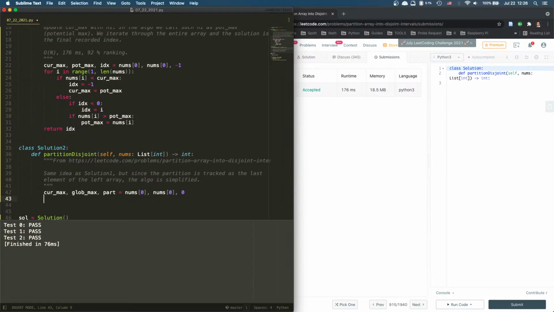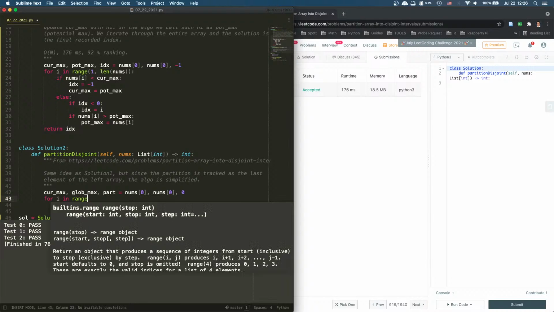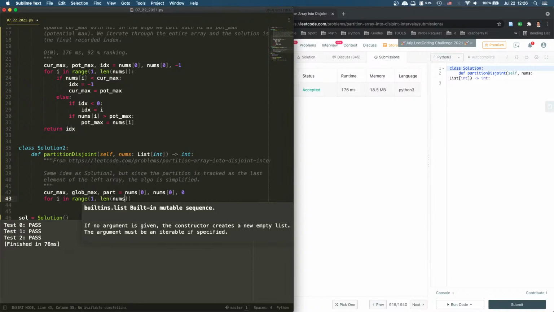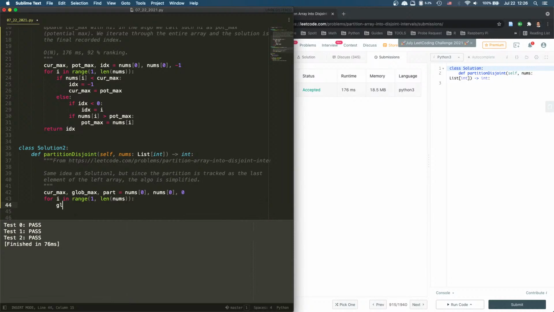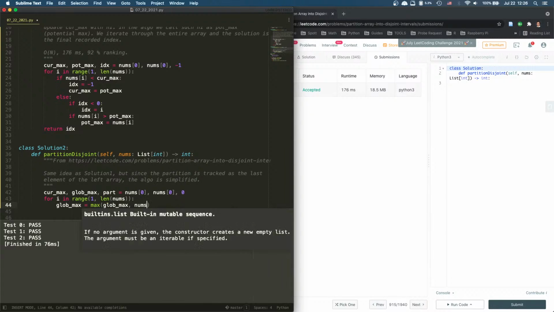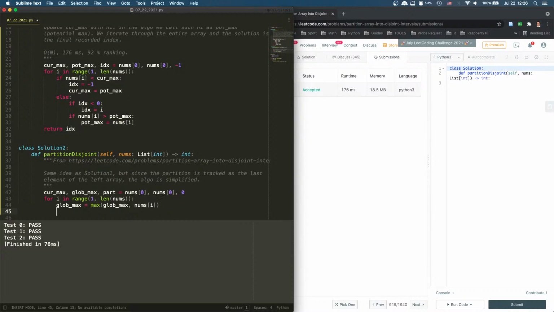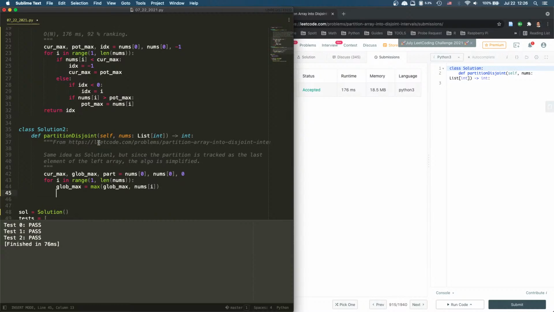So what we're going to do is return partition plus 1. Then for I in range of the length of nums, we are always going to say global max equals max of global max and nums I. That's the global max. We keep track. And we say if nums I is smaller than current max, then we cannot use it, right?